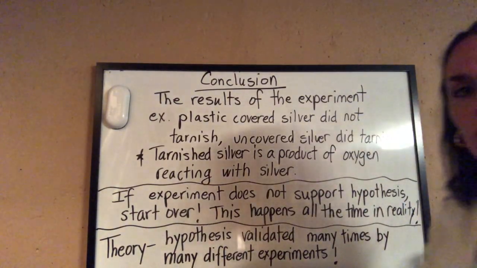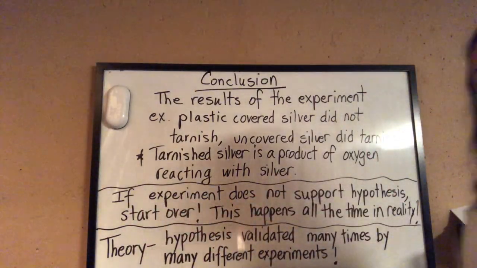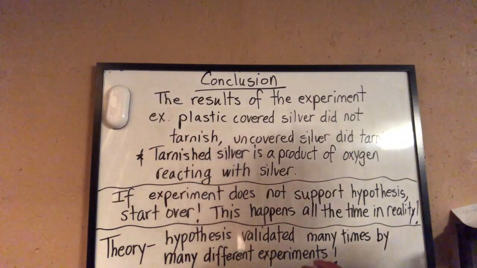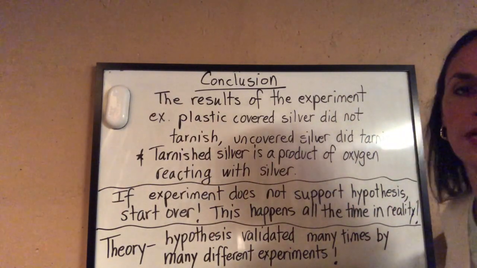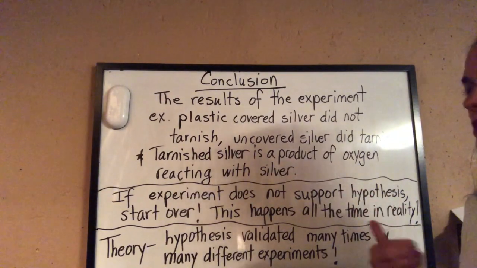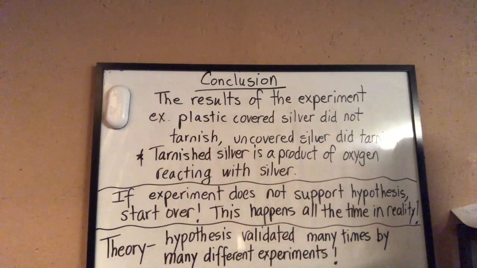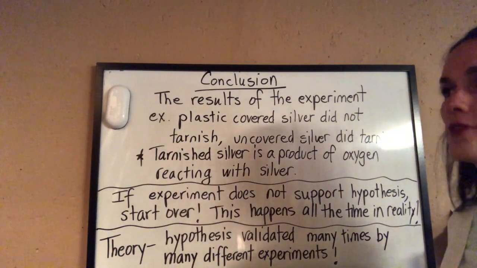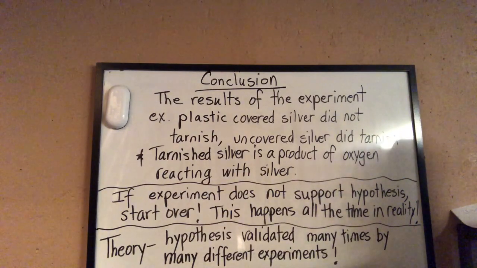But guess what? In reality, a lot of times the experiment does not support the hypothesis, and when that happens, you need to start over. This happens all the time in reality, in research. You have a lot of disappointment before you have satisfaction. And you start over. It's reality.